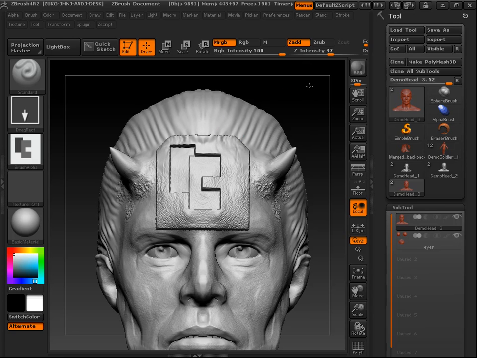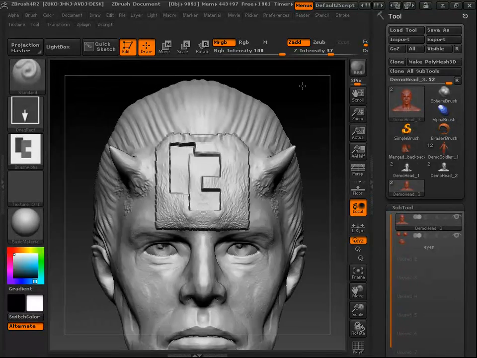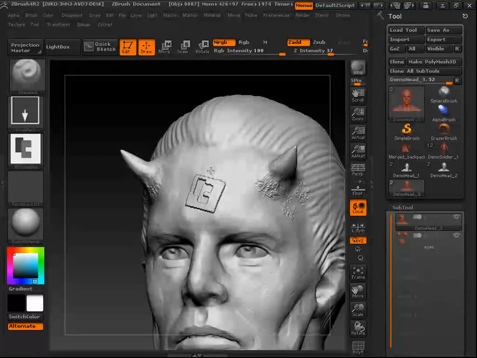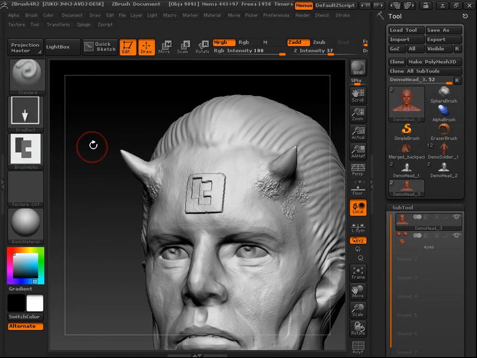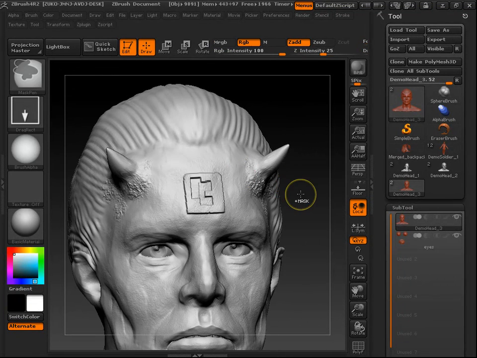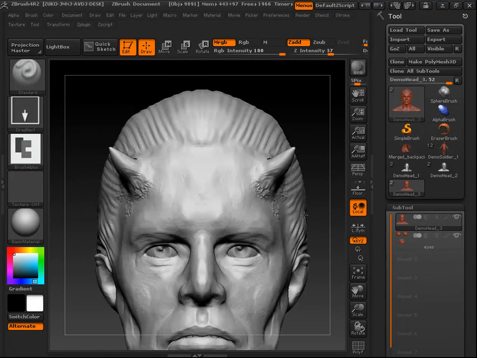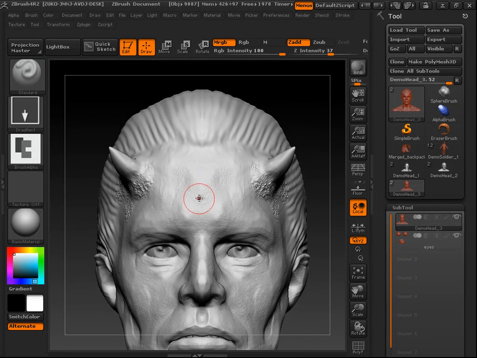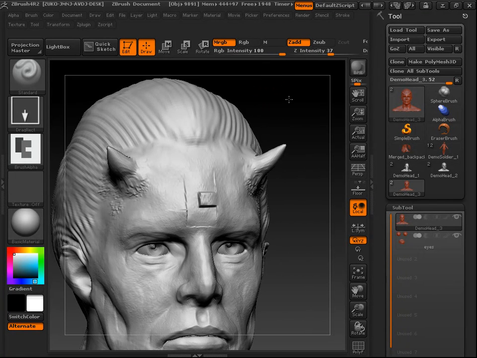These up here are only because the curvature of the mesh caused them to do that. But we got our hard edges preserved. That's what we wanted. Same thing, opposite, if you increase your focal shift to where it's much softer, you're going to see a lot less of the edges of that, and probably only really the center of it.